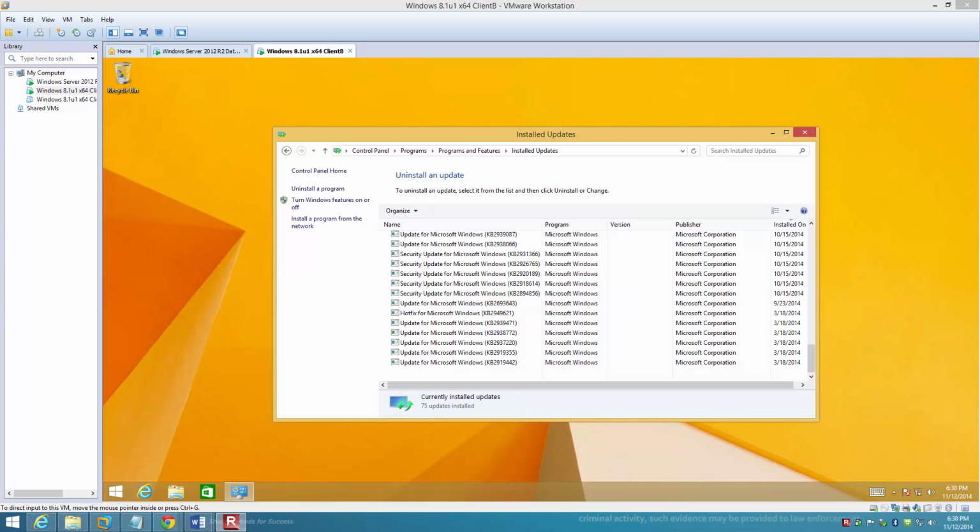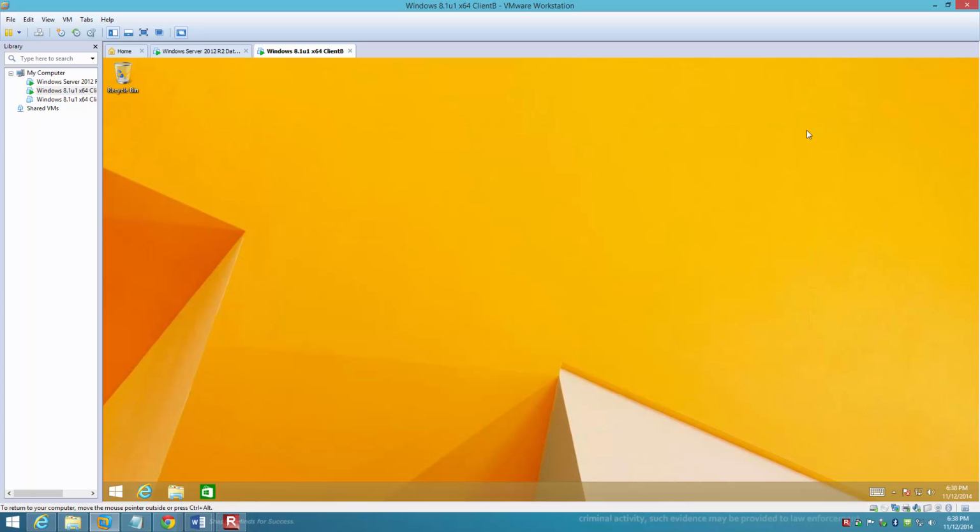Okay, it'll close the window when it's completed. And then close the Installed Updates window. And that's the end of exercise 19.3.